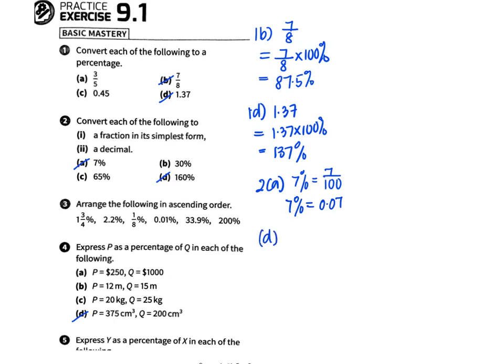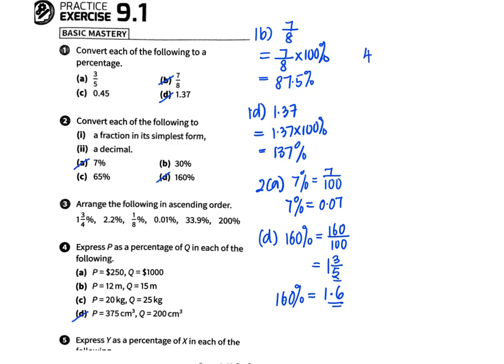Part D, what is 160% in terms of a fraction? 160 out of 100. We need to simplify this fraction, 160 over 100, to give 1 and 3/5, the actual value. Notice that there is no percentage sign anymore. Now I want to convert this number into a decimal. This will be 1.6 as a decimal. Have you gotten the answer?